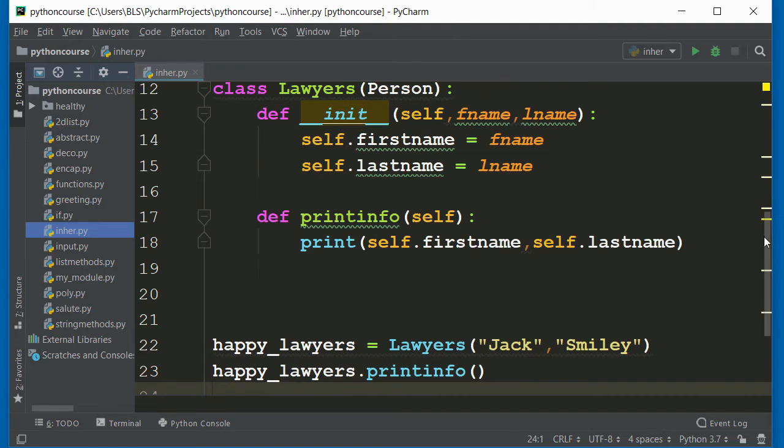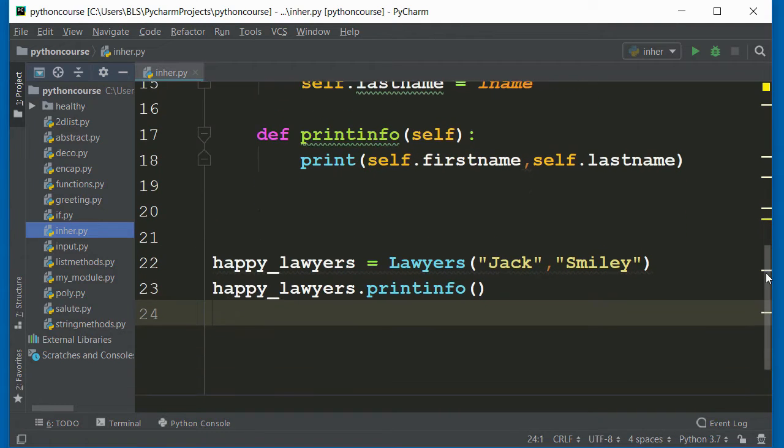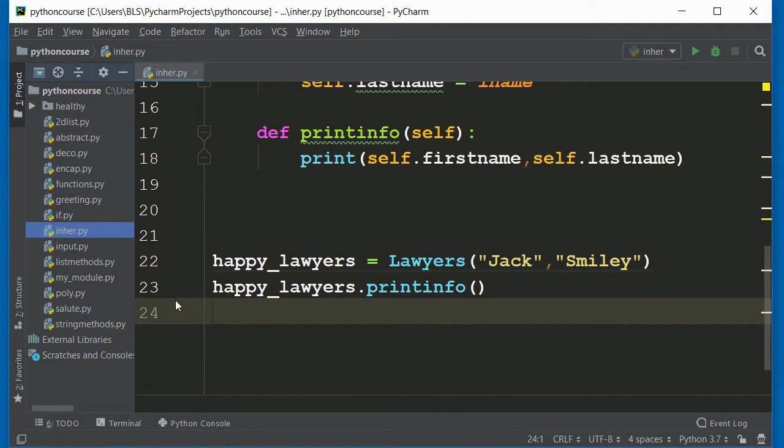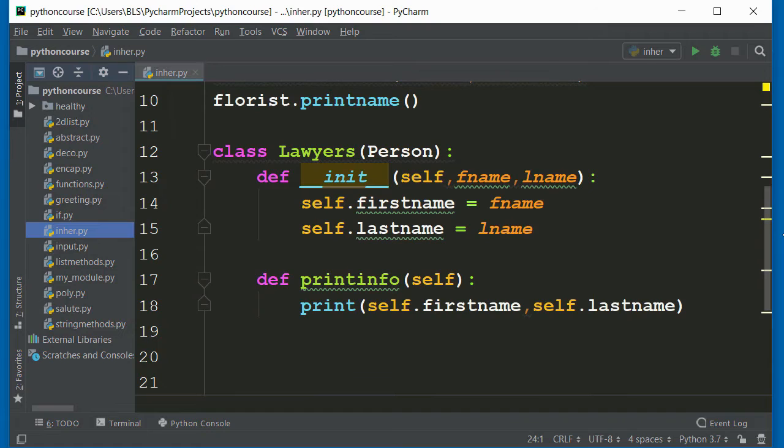This print info method is a method from the child class that I have used here on line 23. So by using the underscore init method, it forces the child class to use its own methods and attributes.